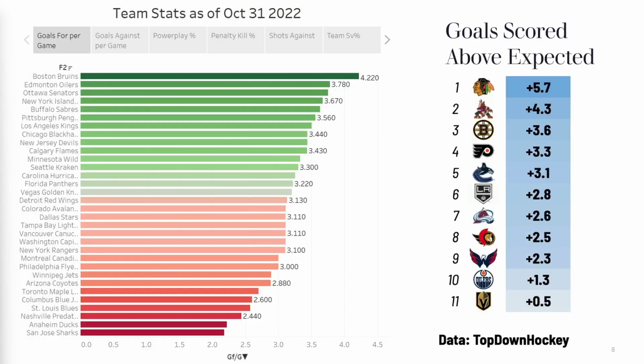So as we turn to that metric, San Jose ranks last in the league with 2.18 goals for per game, which is something we talked about on this channel. I mentioned before the season that the only fantasy relevant players in San Jose were the guys on their power play, and that seems to be the case thus far. So Timo Meier currently ranked 35, Erik Karlsson 36, Luke Kunin 46, Logan Couture 138, and Tomas Hertl 152.